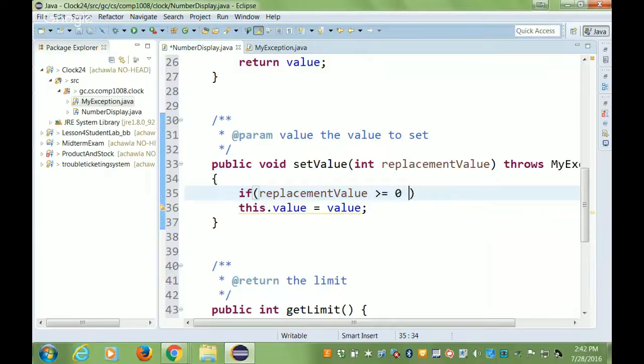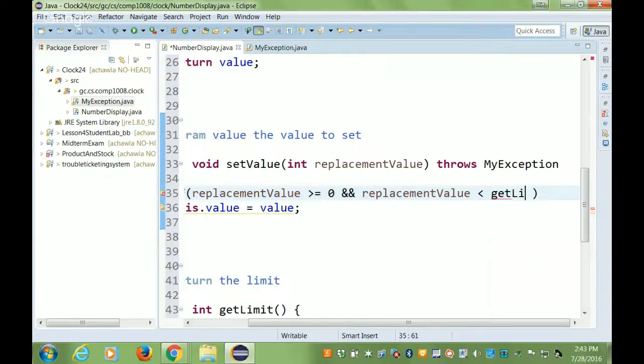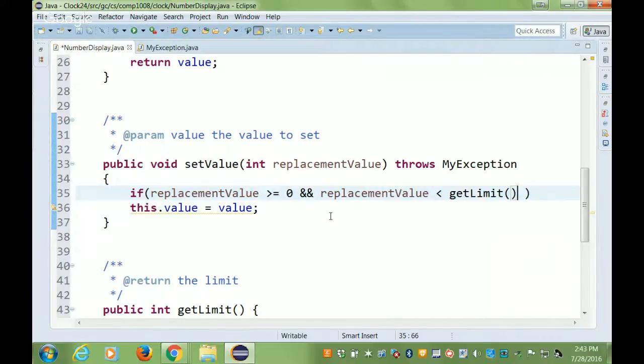And also, when you're trying to set the limit, when you're trying to set the value, this value should be less than your limit. Less than or equal to? Less than, because we are saying we are going to limit -1. Right? So does that make sense? Logically, the value cannot lie outside the range of 0 and limit -1. Since it cannot lie outside that range, when you give it a new value, it has to lie in that range. Okay?